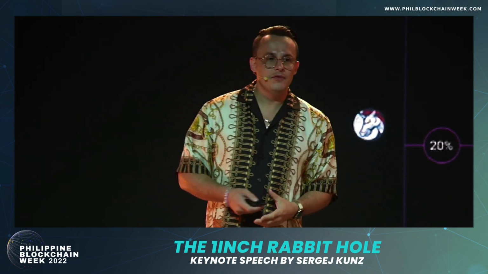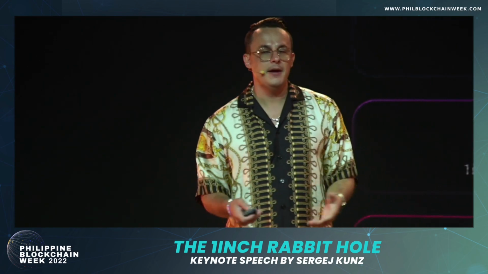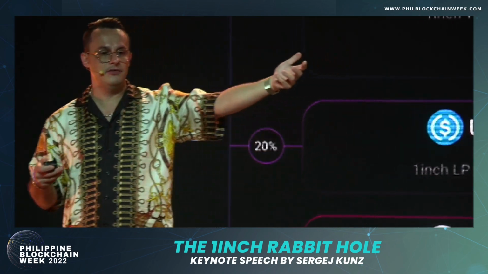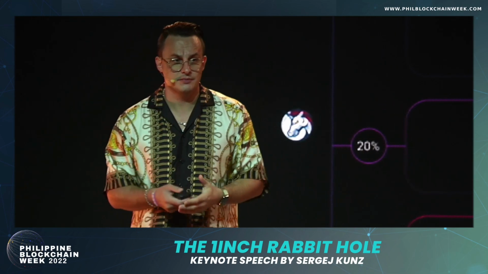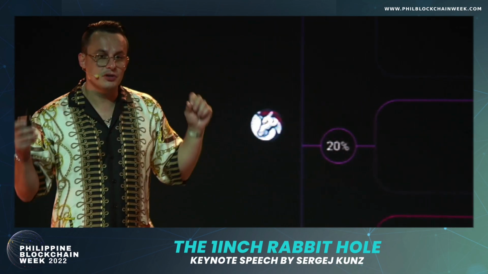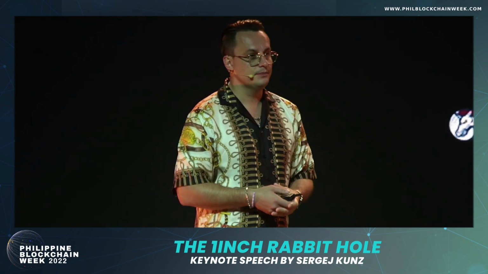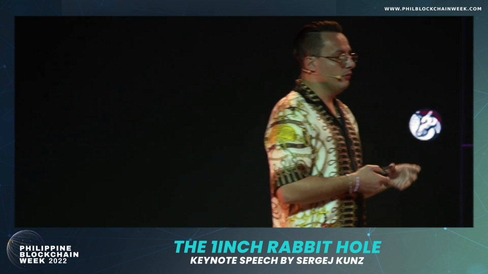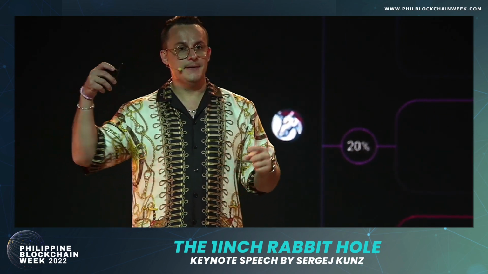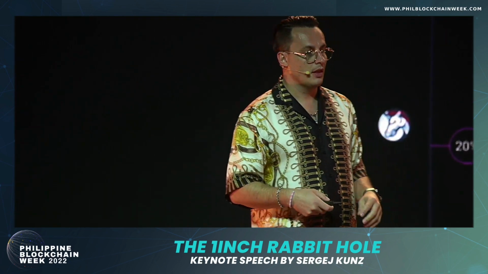I hear very often people speaking about aggregation in DeFi, that it's kind of limited in terms of liquidity because we don't source the liquidity from centralized exchanges. But it's not true. There are private market makers or professional market makers who offer quotes for the users who use 1inch. And actually what they do, they sell something, buy something, and do arbitrage on centralized exchanges or maybe on their own dark pools.